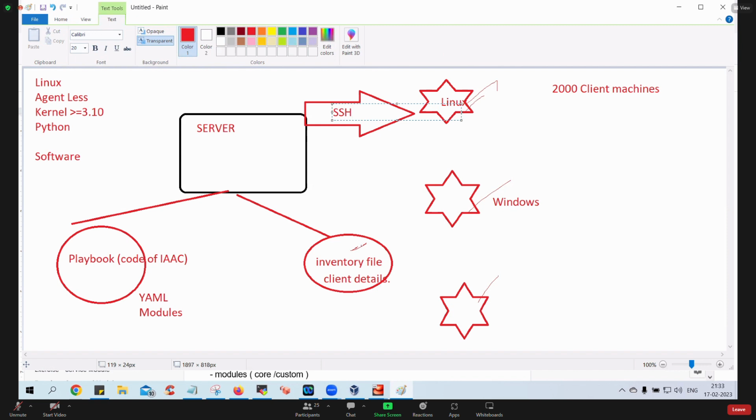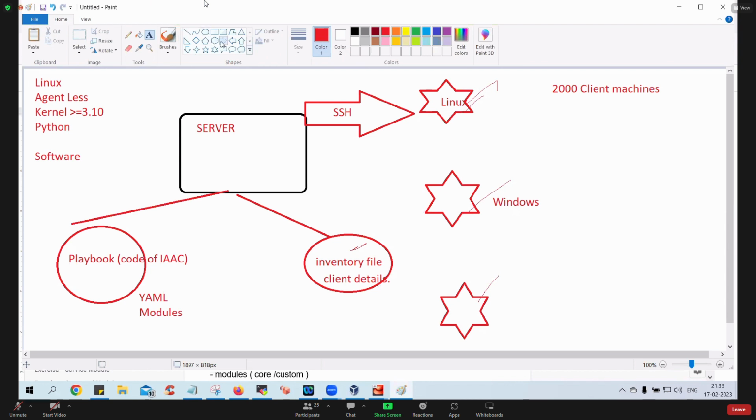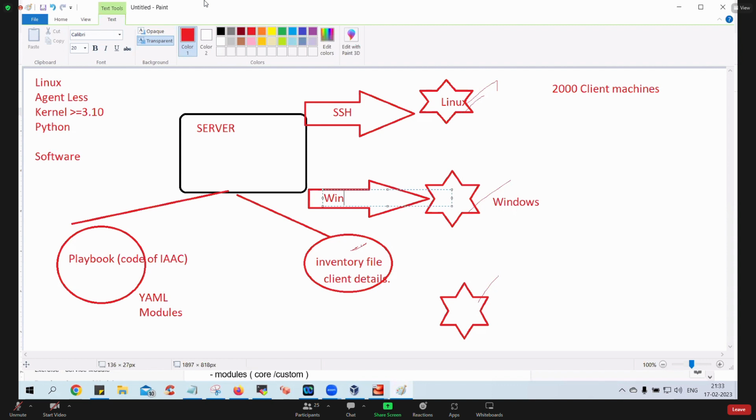Clear? A server will talk to the Linux client based on a protocol called SSH. Likewise, a server will talk to a Windows client based on a protocol called WinRM.